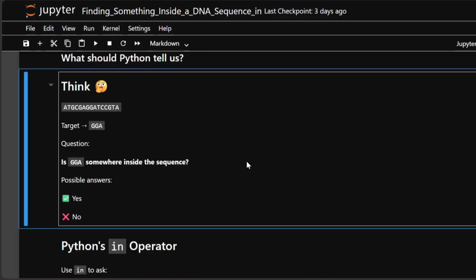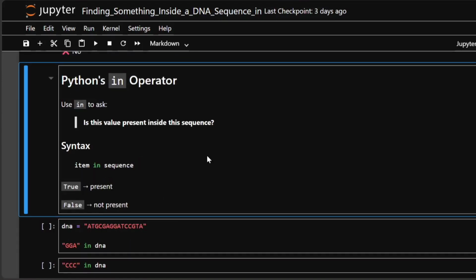Now before we write any Python, think about what we are actually asking. I am not asking where GGA occurs, and I am also not asking how many times it occurs. I am simply asking, is GGA somewhere inside this sequence? So the answer can only be a yes or a no. And Python gives us a very simple way to ask exactly this type of question: the in operator.